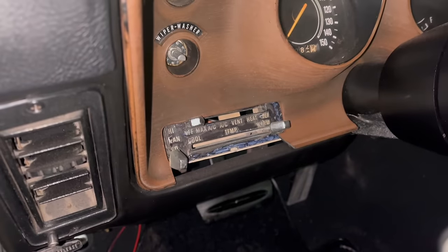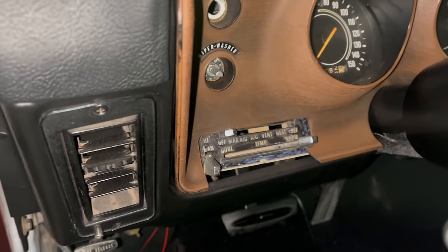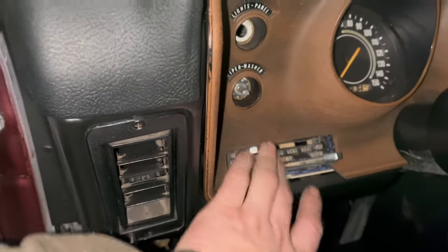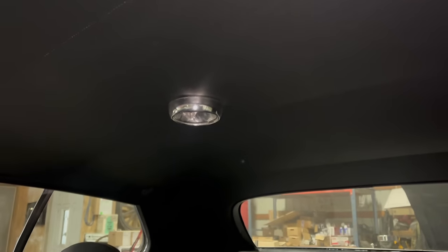This is an original air-conditioned car. We reinstalled the AC box, but we're not planning to use the AC section. Either way, I need to make all this work. I'm not sure it's going to, so we may be on the lookout for some new AC heat controls. There's some speakers back there. Don't forget the shiny new black headliner. Oh, we still need a dome light lens.